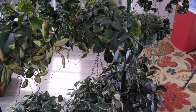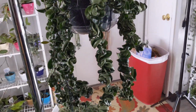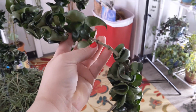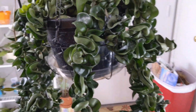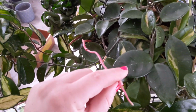Ignore the leaves on the floor. I'm forever having to sweep up dead leaves, but that's okay. So long, so pretty. I might cut this guy right here to root it if new leaves don't come out soon this spring. And that's how I keep them looking bushy and full. Oh, right here, this princess is putting out a brand new vine. Look how pink that is. That is beautiful. Beautiful.